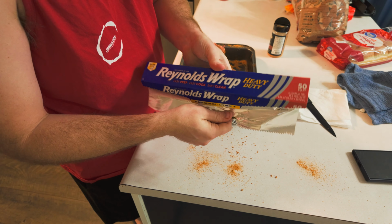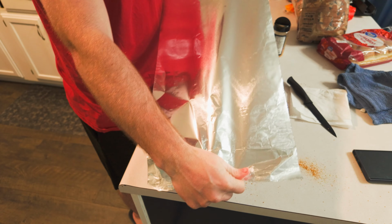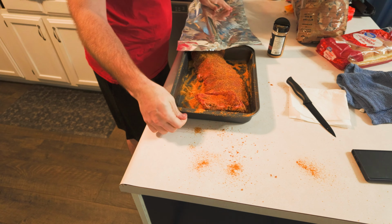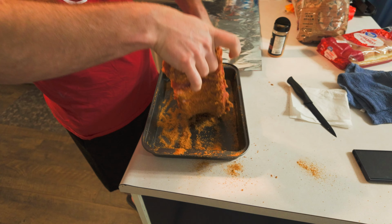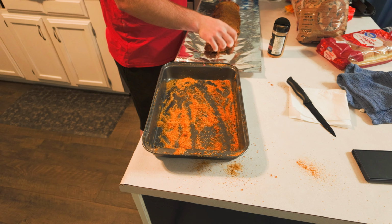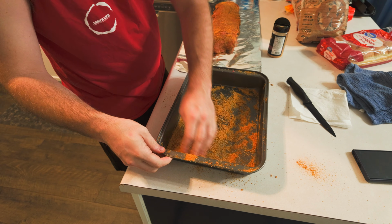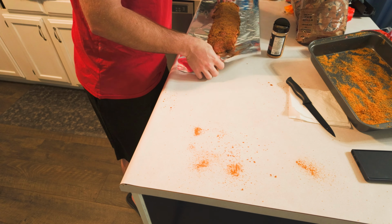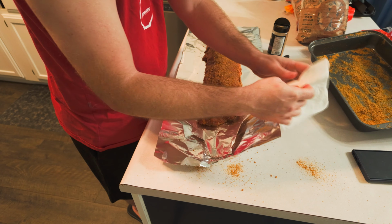All right, so we got the heavy duty aluminum foil. I'm gonna get it out about as big as that rib, a little extra. Let's set this over here. We're just gonna lay this bad boy right in the center, just like that. And then the rest of the seasoning is gonna go into this, so that's not gonna go to waste. I wanna set that over here and slide it closer to y'all. I don't wanna keep touching my camera too much with my hands like this. So anyway.